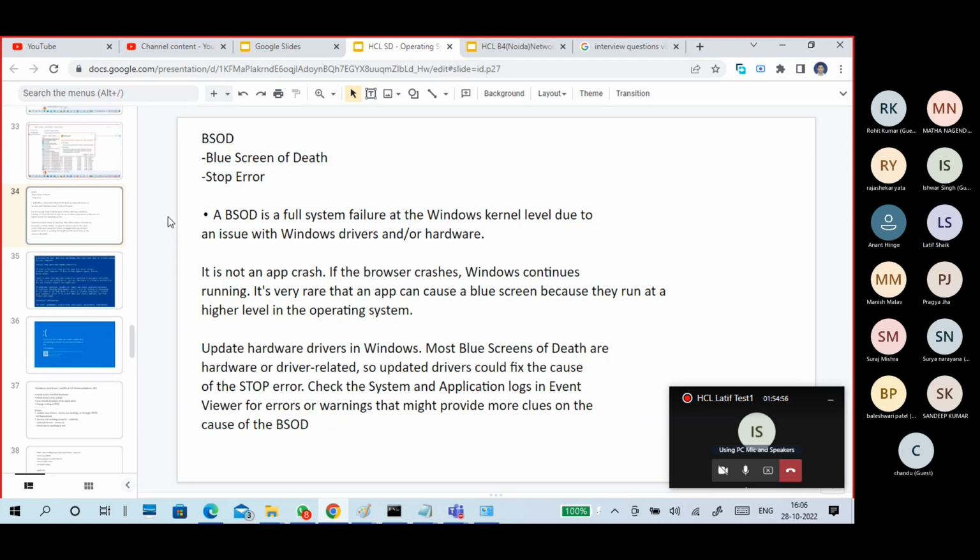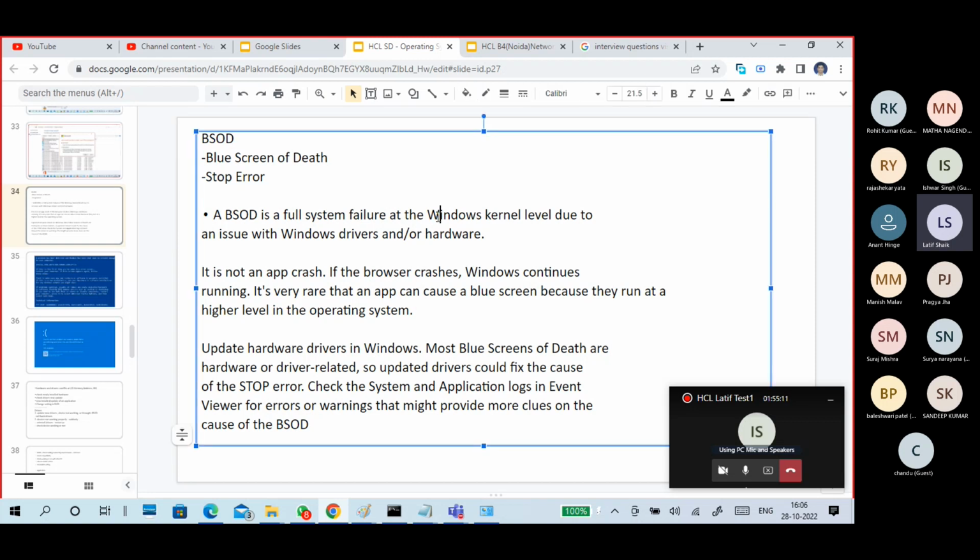Mainly you face a BSOD because a conflict occurs at the kernel level. BSOD is a full system failure at the Windows kernel level due to an issue with a Windows driver or hardware.